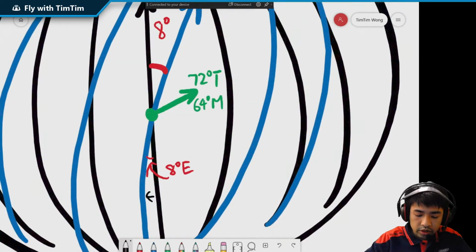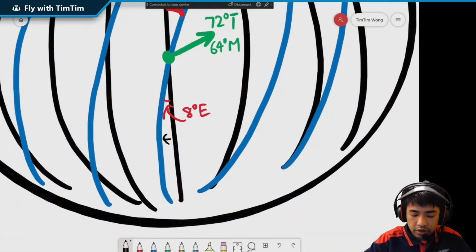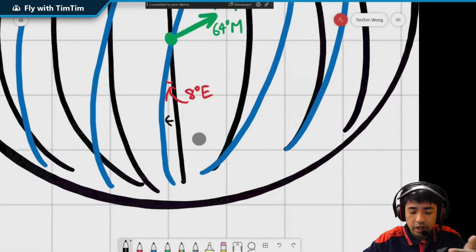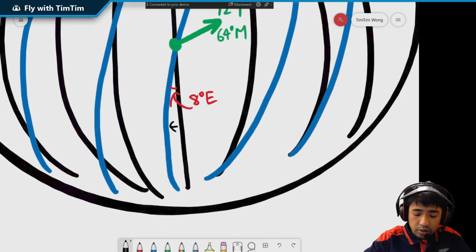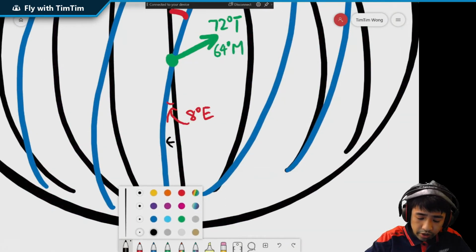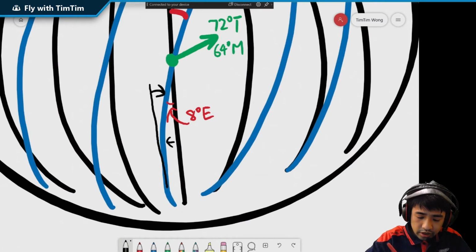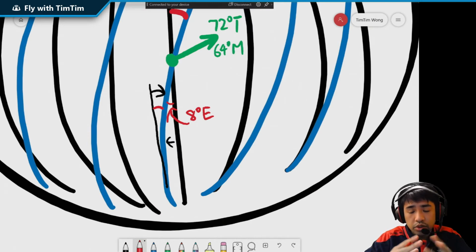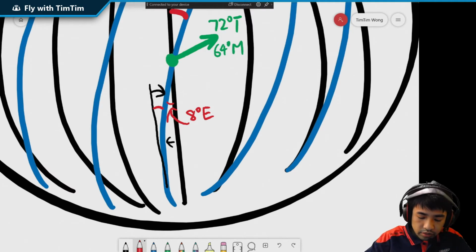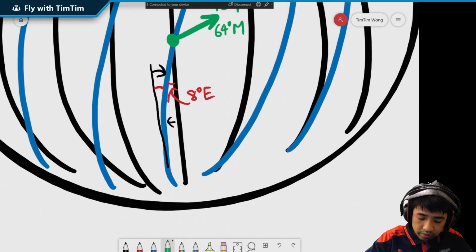you look at it. So even in the southern hemisphere, or if you align the black line and the blue lines like I do here, if you go from north, or if you draw the parallel black lines here, then you go from the top of the screen to the right of the screen, which is east. So no matter which side you look at it, it is 8 degrees east. It's the east variation.